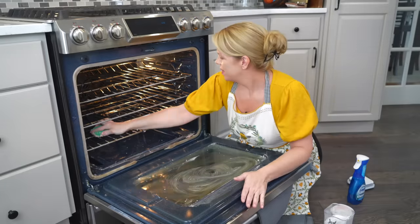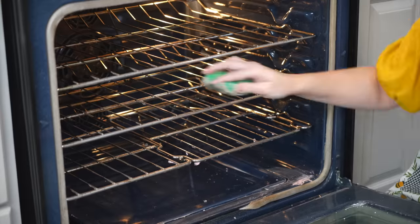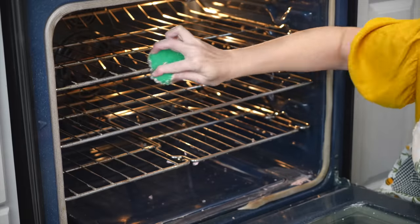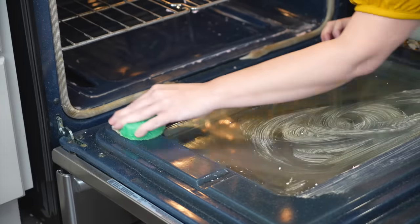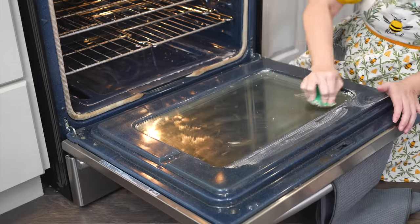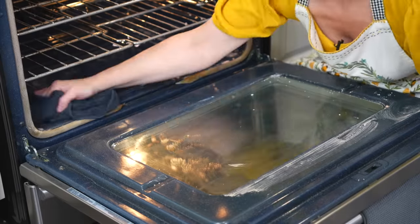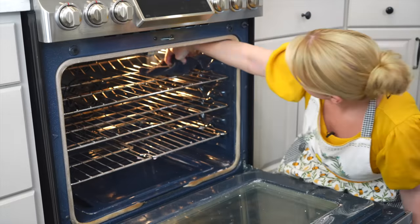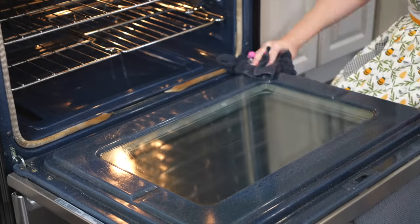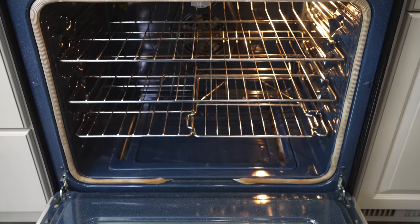I'm not even gonna take the racks out. We're full lazy cleaning this oven today. It's not so smiley now. It's okay. All right, let's rinse this. My oven's clean in under 5 minutes and I didn't even break a sweat.